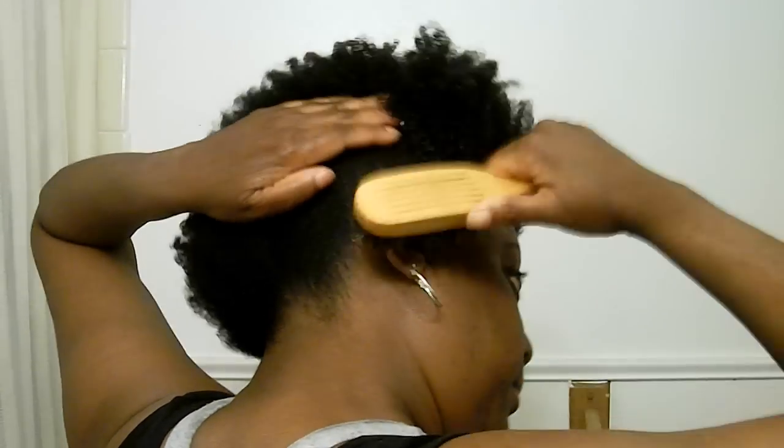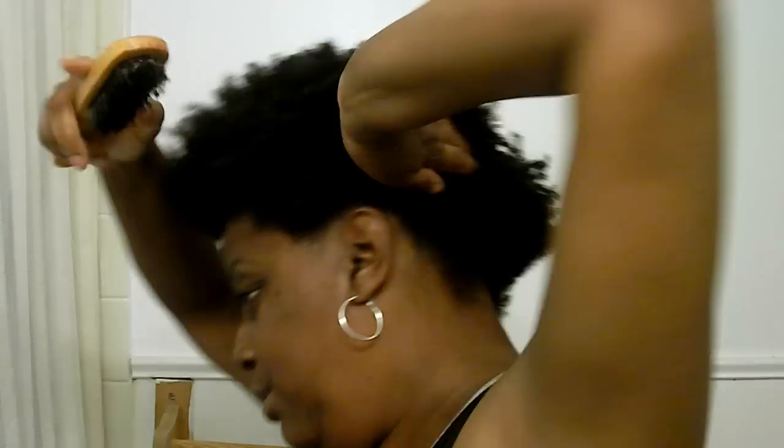Now you're going to do the front as well, so you all can see what I'm doing. I have this little brush that I just take and brush up a little bit around the edge side. I don't really worry too much about the real front side of my hair with the brush because I've noticed that brushes help pull that out. I'm just using the side portion of the brush to just go through the hair like this.